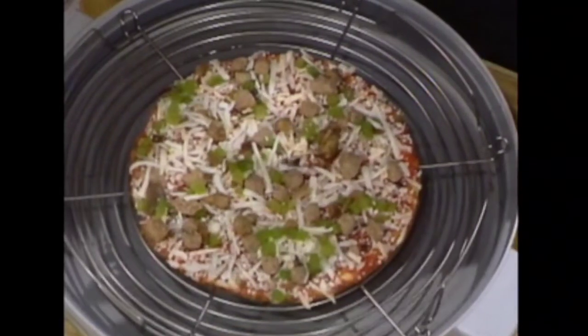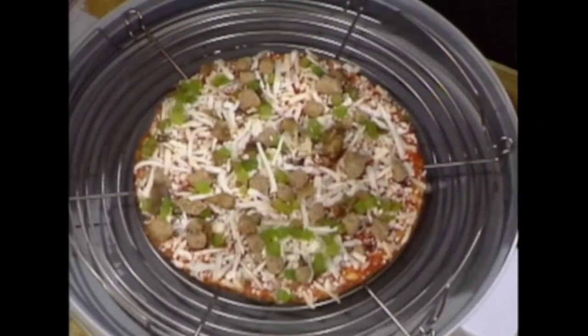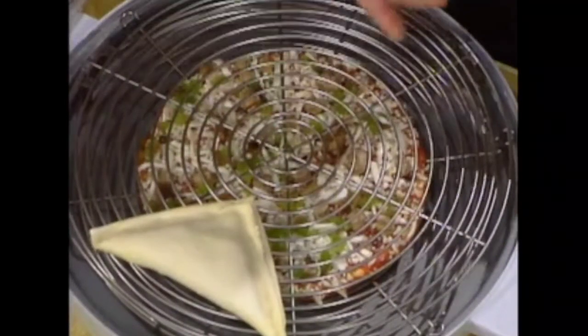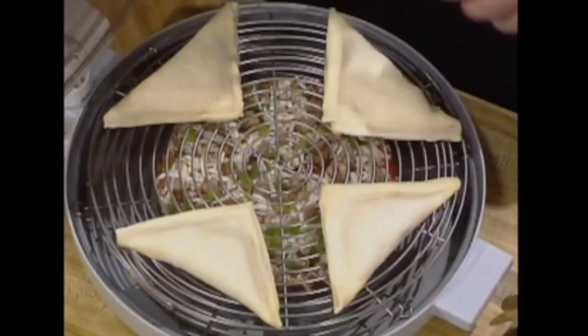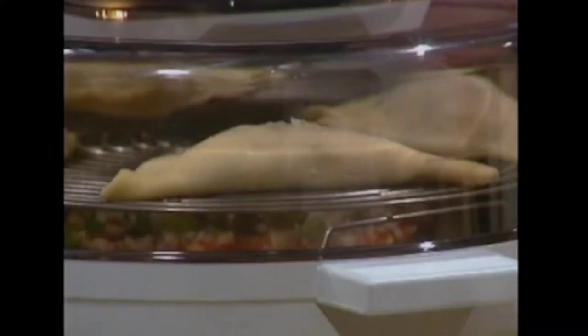What about pizza? This is a microwave pizza — it takes about six minutes in a microwave, but it comes out a little limp. We're going to do it crisp. We'll add some pastry to make a complete meal, using the hold-down rack to keep ingredients from moving since we're moving air at 2,200 feet per minute. Set it on high at 400 degrees. The cyclonic cooking action creates a vacuum, so breads and pastries puff up and rise. The bread will bake three times faster than in the oven.